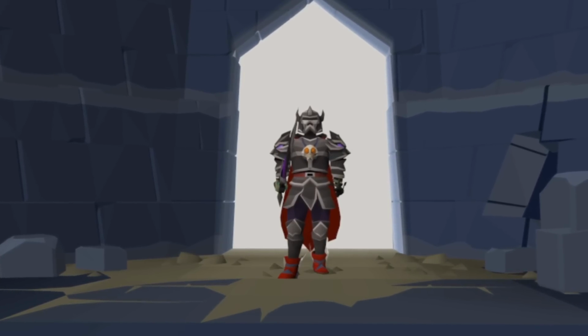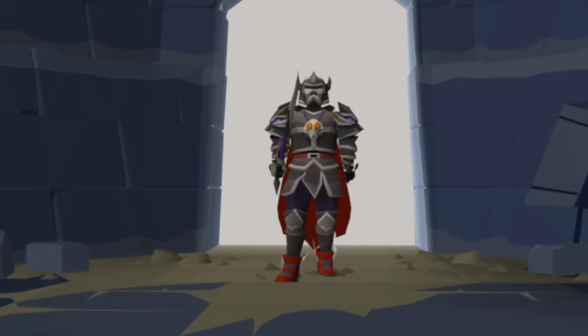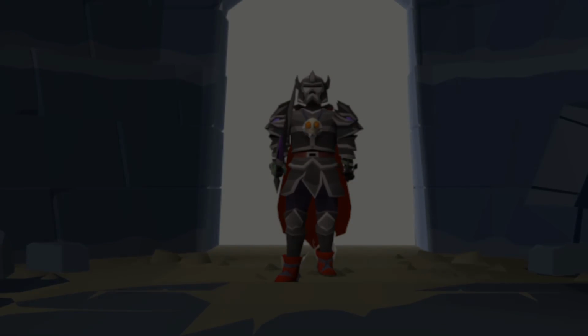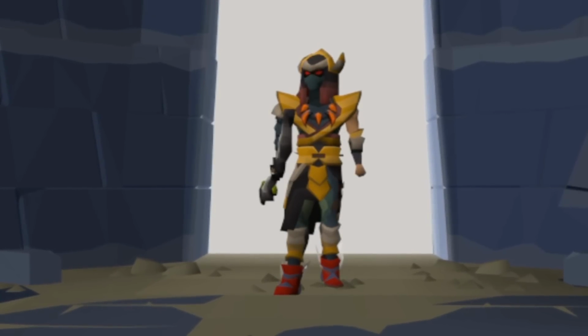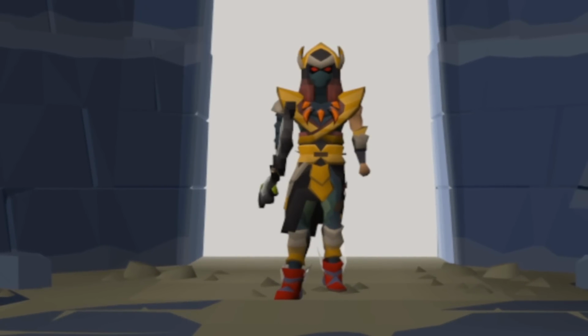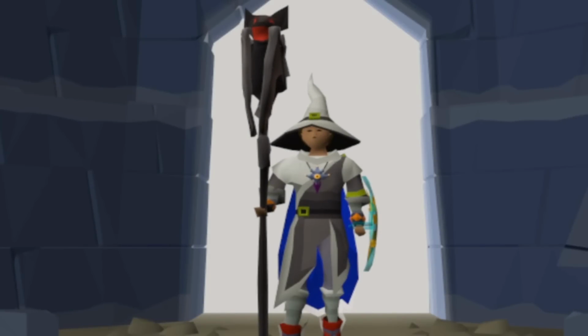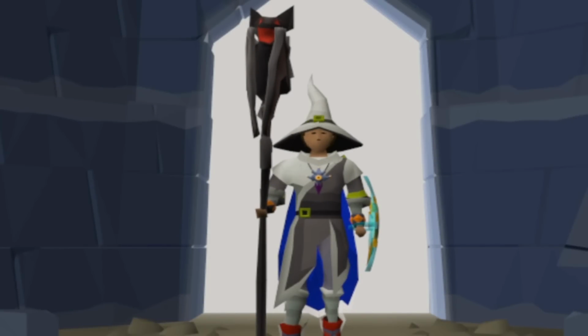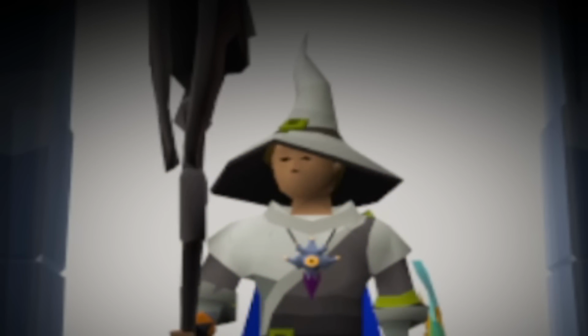But not so fast. Just because we doubled our bank does not mean that we are done with the series. As a matter of fact, we're not even close to being done. You see, max gear includes all of the kits. Not to mention, this Sanguinesti staff and ward? We're still missing the Tumeken's Shadow.